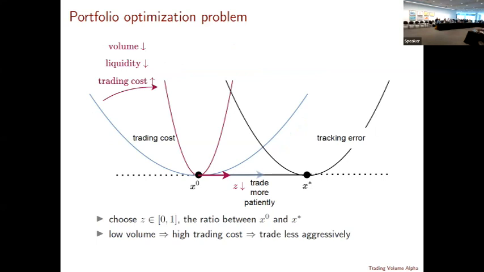And you can see here, I would trade much closer to X0 than to X star, because now trading costs have become more important in some sense. They're bigger, and the opportunity cost has not changed, right? Because whether the stock is liquid or illiquid, we're going to assume that doesn't affect the alpha model. It does, of course, affect price impact, and that's the idea. So we're going to do this for every single stock.